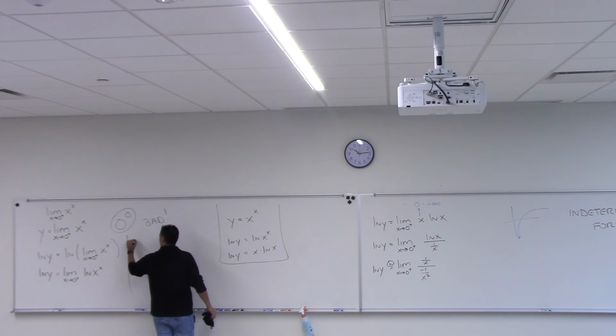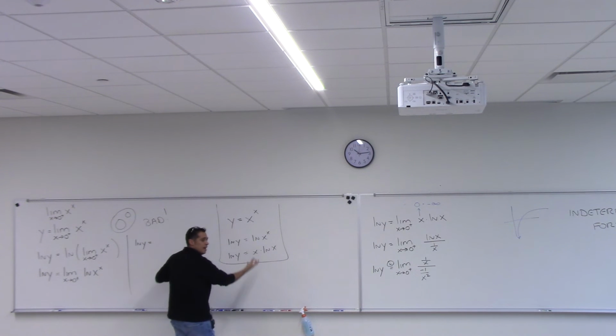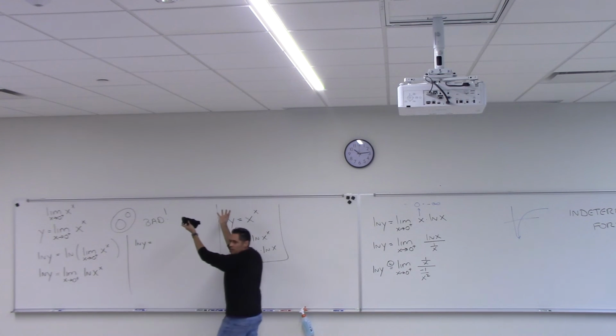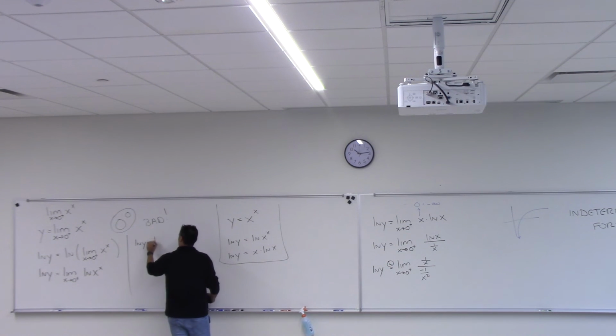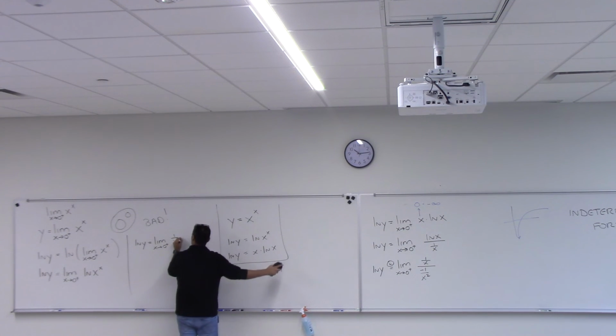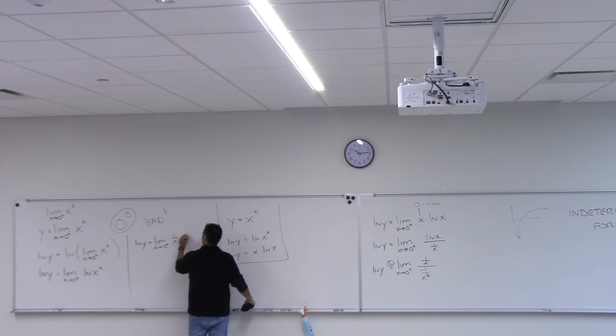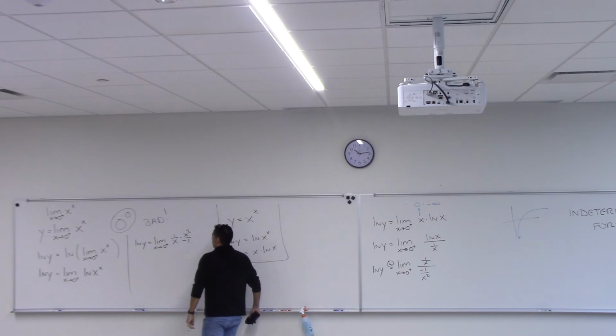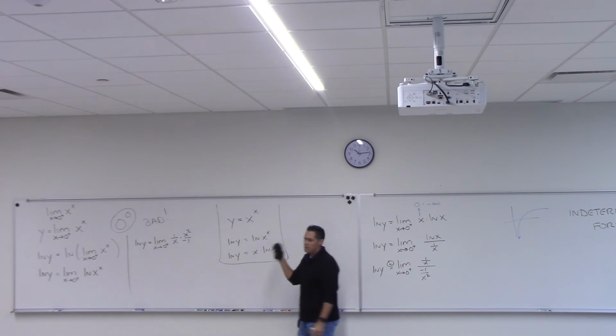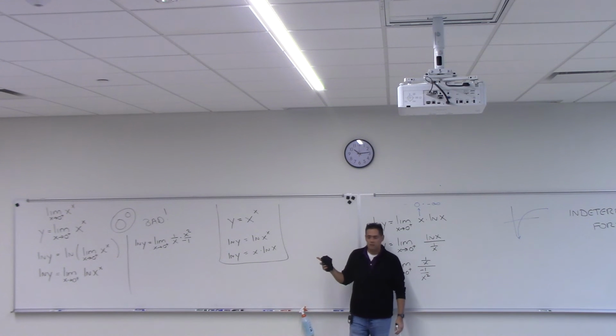We have natural log of y equals, notice how I've been bringing the natural log the whole time down with me? It's like I'm working with both sides. Natural log of y is this, this, this. Now here I am. Limit x goes to 0 from the right. Let's see. I'm going to go slow here. It's 1 over x, but I'm taking the bottom fraction. I'm flipping it up. It's x squared over negative 1. And one of the factors of x cancels, right?